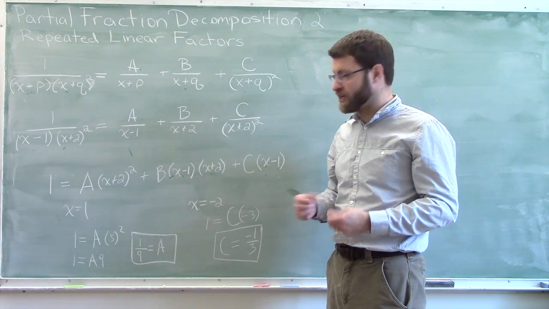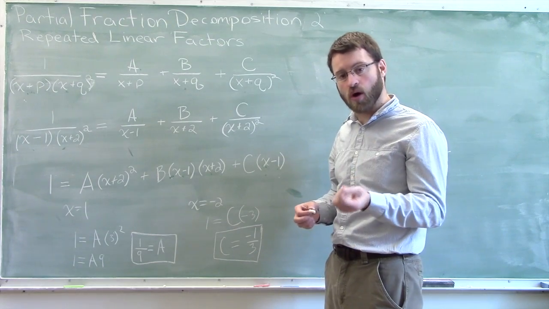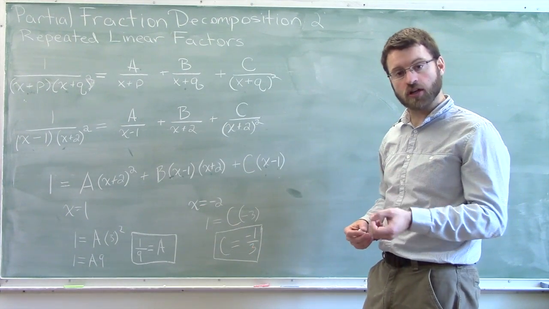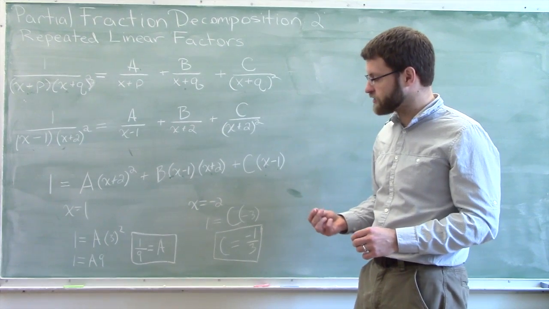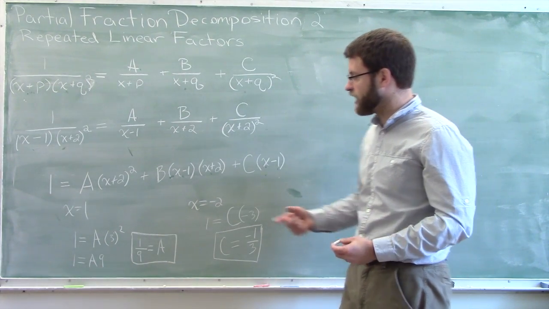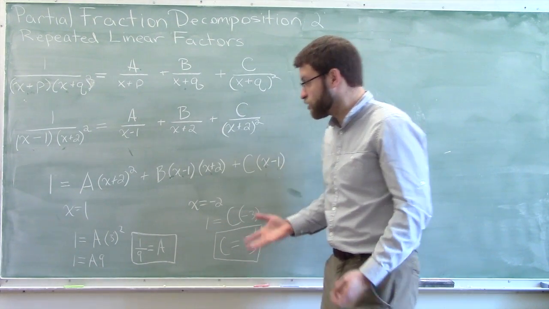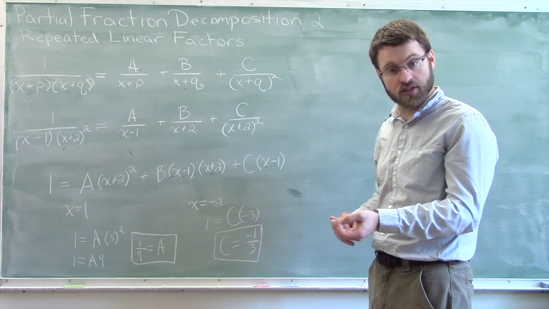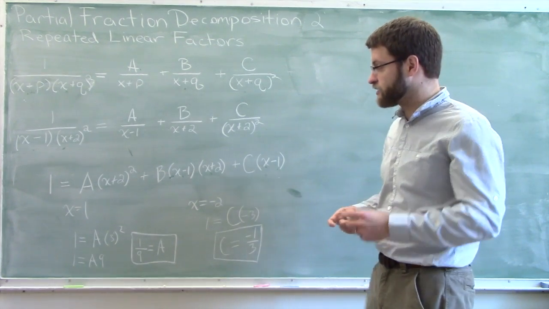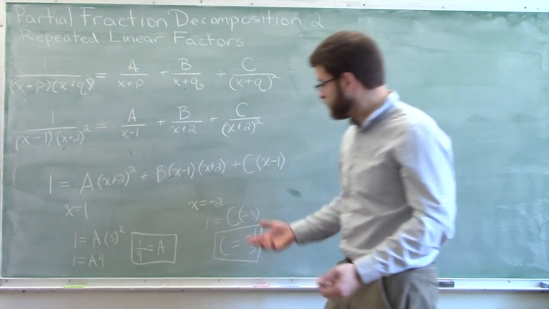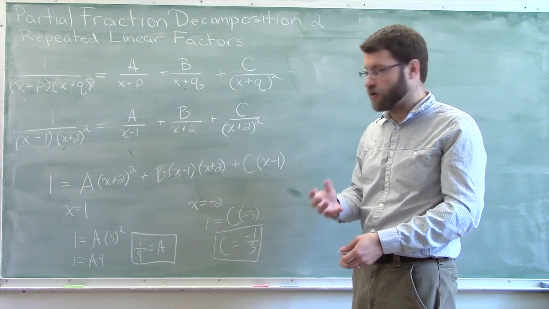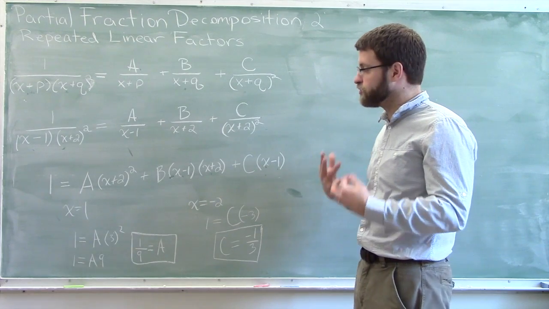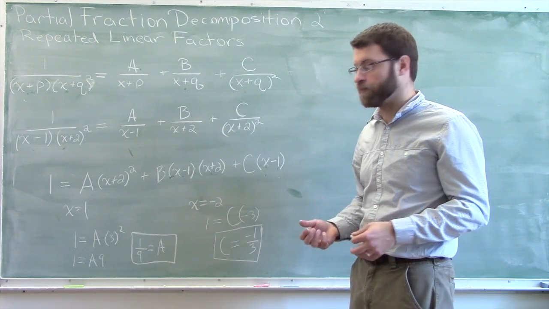You can choose any x value you want that's not equal to one of the things we've already tried. You just need to plug in a different x value and see what that's going to tell you about b. Some good choices: you might try simple values of x, like x equals 0 is often a nice choice. X equals 1 we already tried. You might try x equals +2, x equals -1. Anything that you want to help you simplify and deal with the algebra.